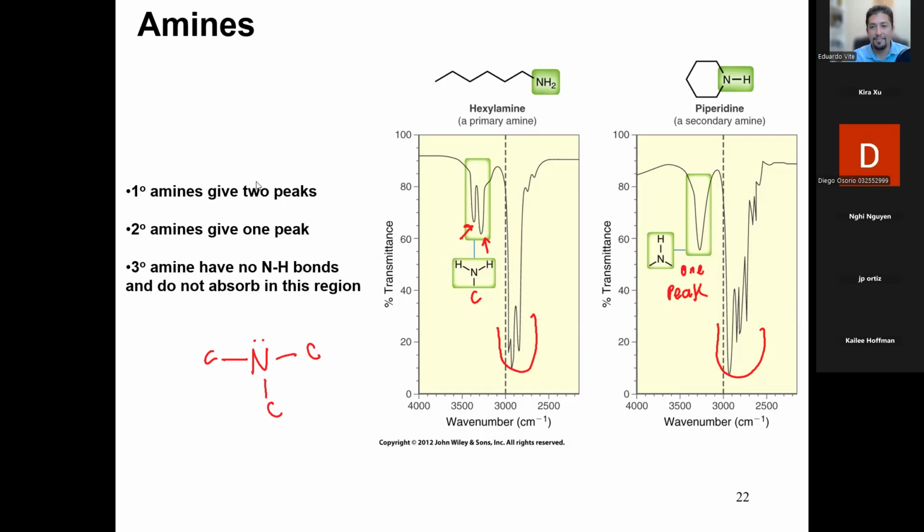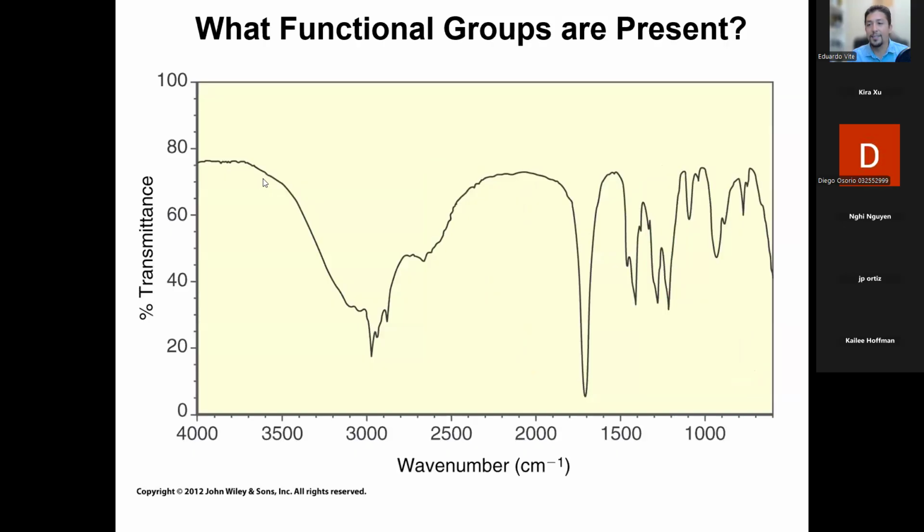Okay, next slide. This is where you guys start to talk. So we're all as a class gonna start going through this and we're gonna see what functional groups are present here. So you guys tell me now. I've talked enough. What functional groups do you see here based on the information we've learned today?